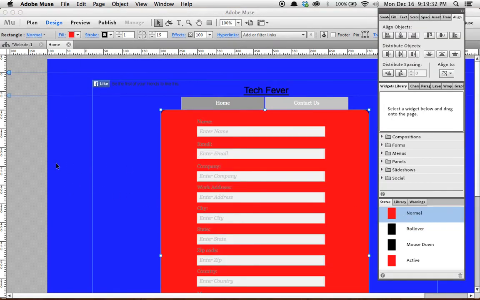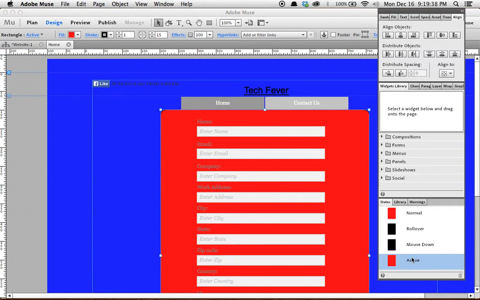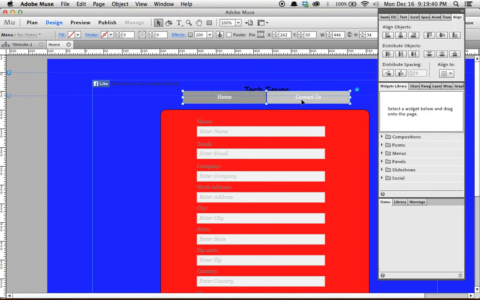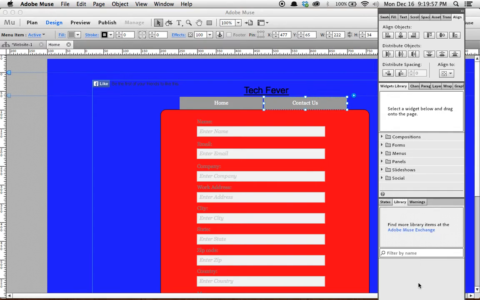So it's normal, and then when you roll over it, it's black. And then when it's active, so kind of like for something like this, I could say it's normal there, and then roll over, it could be that, mouse down, it's that, and then when it's active, it's that. So it's great, you can actually change the color, and what I've done before is I've changed the text color. It's really good.